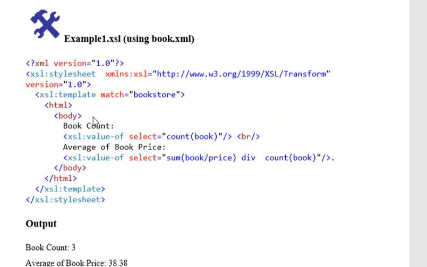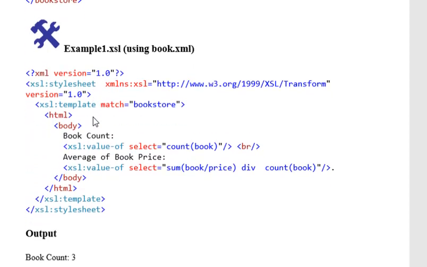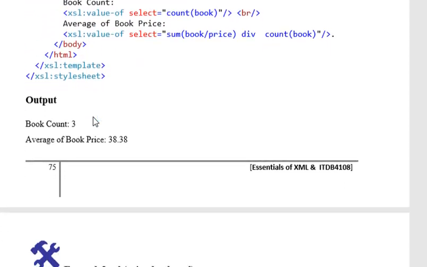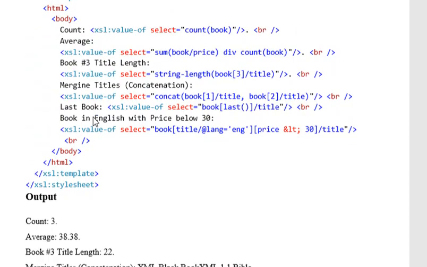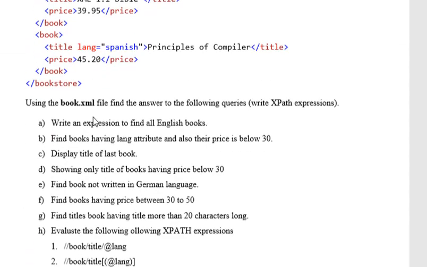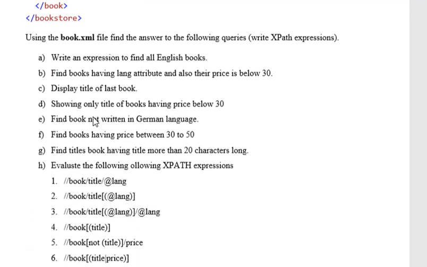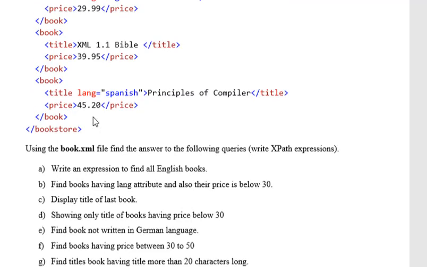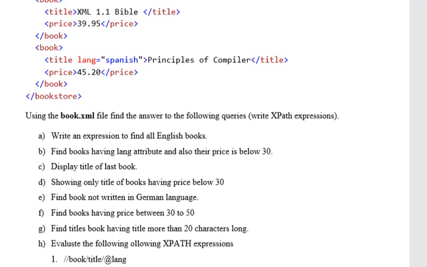And then you have got exercises in the book and in the handout, and some exercises are solved. These are all very simple examples only. And here is one question for you to write XPath expressions. You can expect similar questions in the mid exams. After giving you an XML, you will be expected to write the XPath expression to find answers for any given description. For example, write an expression to find all English books. You have to examine the XML and understand that lang equal to ENG means English books.